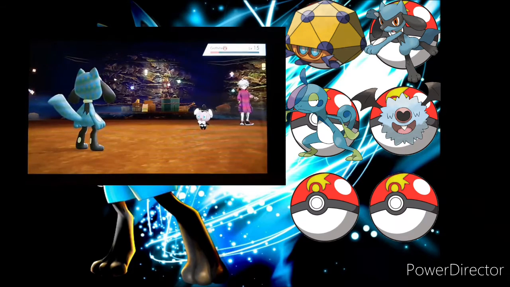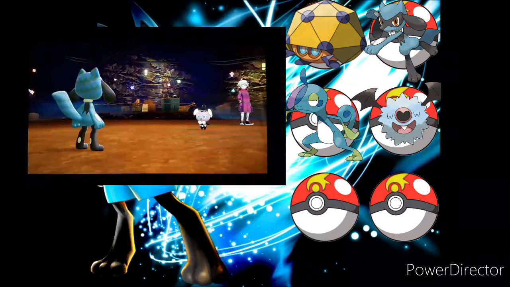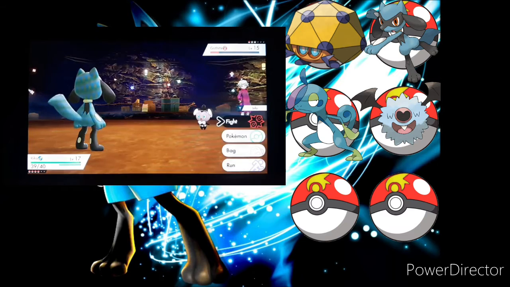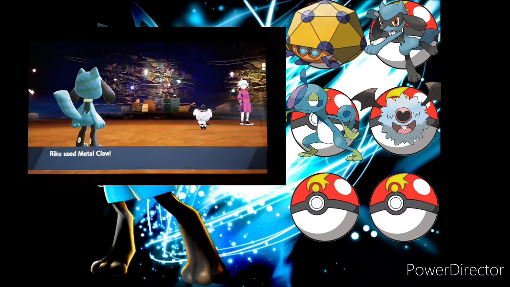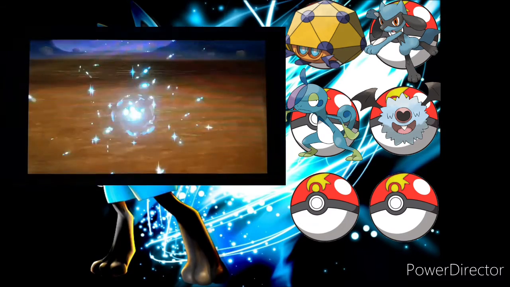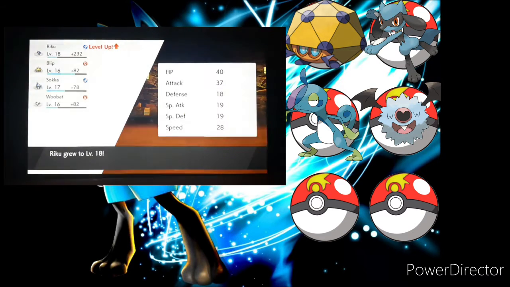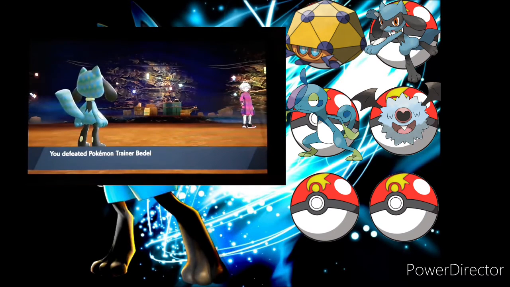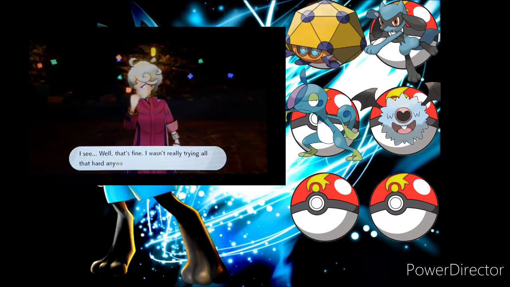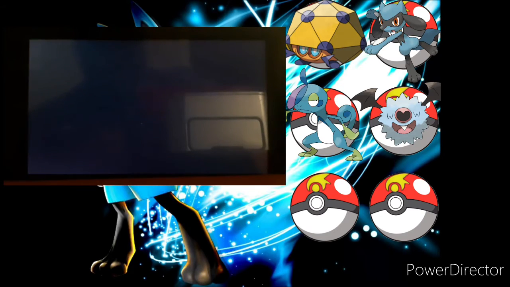Besides, Gothita is a psychic type. It will be using special attacks. Finally. Now Riku's level 18. Well, I see. Well, that's fine. I wasn't really trying all that hard anyway. Yeah, sure you weren't, Bede, sure.